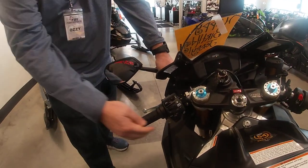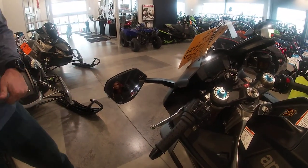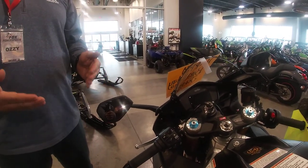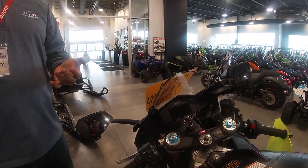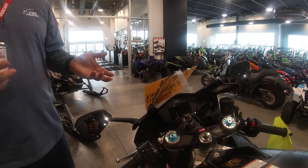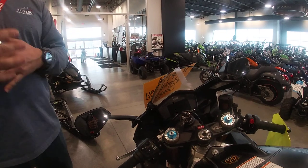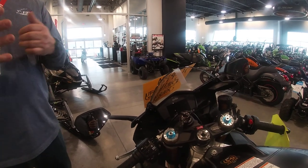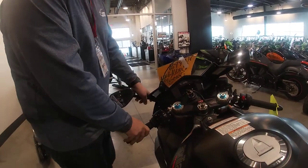On this side you get a joystick with a plus and minus button. The plus controls your traction control. In the traction control settings you got eight settings — zero which is off, and eight which is the highest traction control level. Think about it this way: the higher the number the more assist you're gonna get from the bike. Eight is not gonna let you spin at all; one is gonna let you spin quite a bit. Between one and eight you can tune it where you want it.